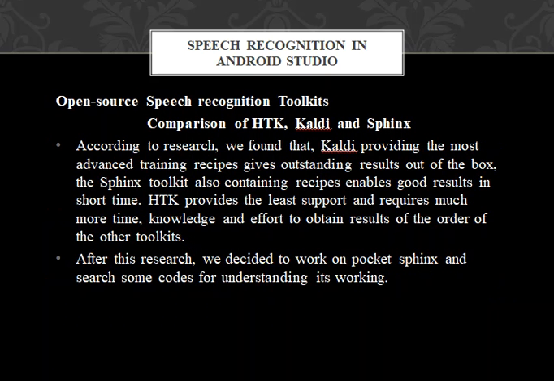According to research, we found that Kaldi, providing the most advanced training recipes, gives outstanding results out of the box. The Sphinx toolkit also contains recipes and enables good results in a short time. HTK provides the least support and requires much more time, knowledge, and effort to obtain results of the order of the other toolkits. After this research, we decided to work on PocketSphinx and search some codes for understanding its working.